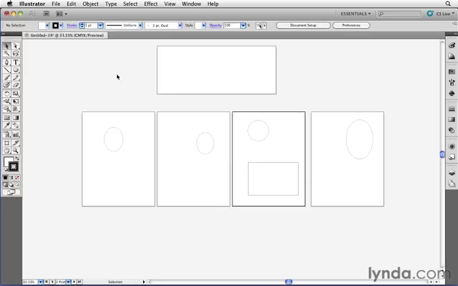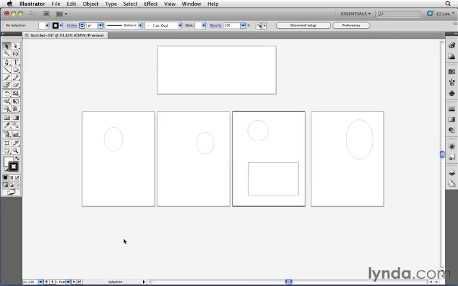And I can quickly see all the artboards in my document by going down here at the bottom of my window and clicking on this little pop-up. Here I can see that I currently have 6 artboards in my file. And you can see that the names that I've applied to these artboards are also here. The numbers that appear on the left side are important when I'm printing my document. For example, I can say print pages 1 and 2, which will print the artboards for Idea 1 and Idea 2.